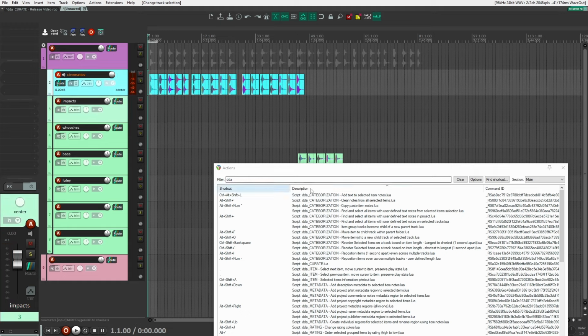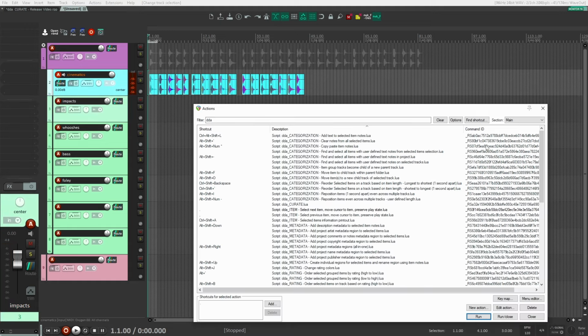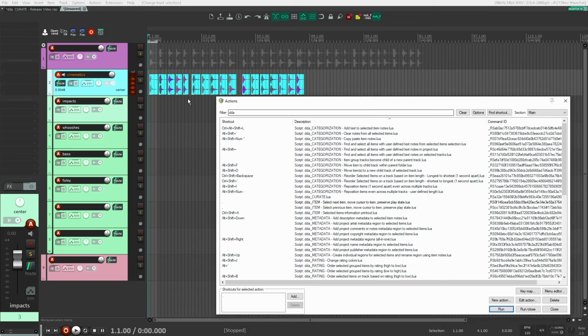Let's start at the very beginning, and then what I can do is, I have this assigned to a hotkey here, so I can just hit that hotkey up here, and it's going to go to that sound. And if I play it, I can then click the next one, and I can just really quickly listen through all my sounds this way. Right, so it's really great for that.